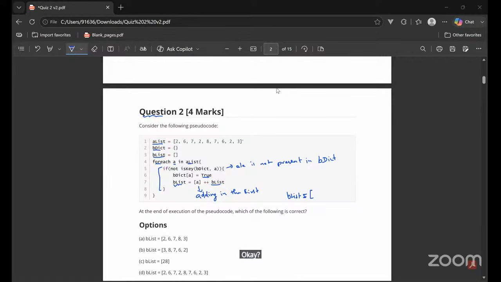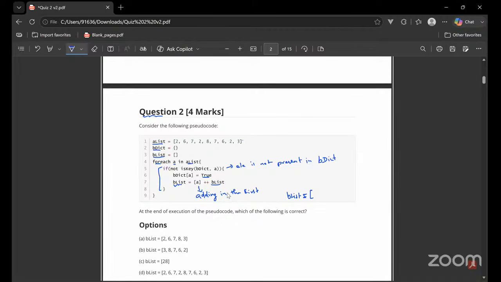What about others? Any other answers? Okay, I'll update it. I'll keep B of dictionary here.